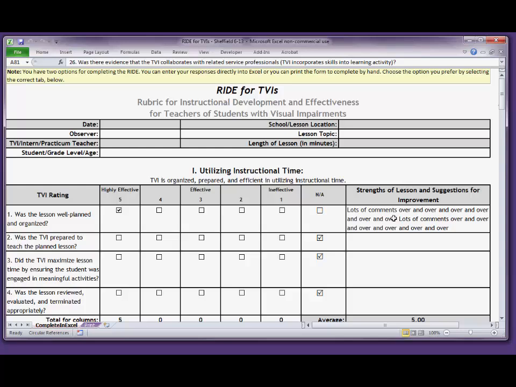Okay, and we've built in a lot of features that hopefully will make you see that this is a pretty neat and efficient way to use the technology to help you with completing the RIDE. So I have already demonstrated how typing in the strengths and suggestions for improvement column will expand.